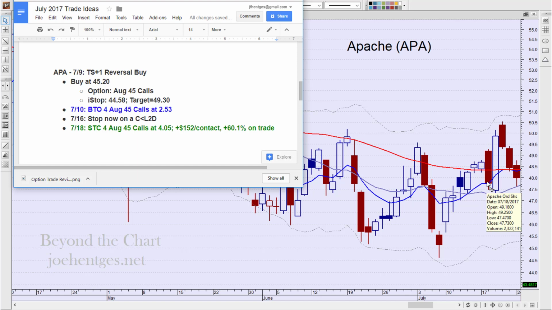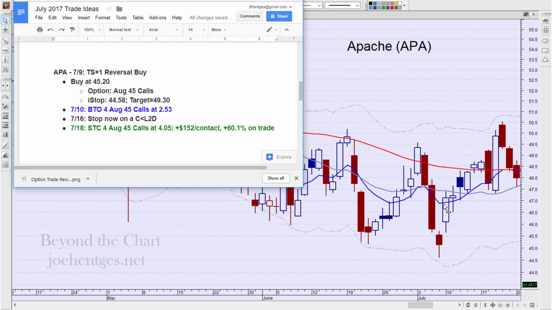Now, it turns out in this case, after we're getting a little moving average cross, if I'd been a little bit more patient, a little more lenient, we would have hit the target on the 19th. We would have come up and hit this target. But you just never know. You never know what's going to happen. And we had our stop down here.